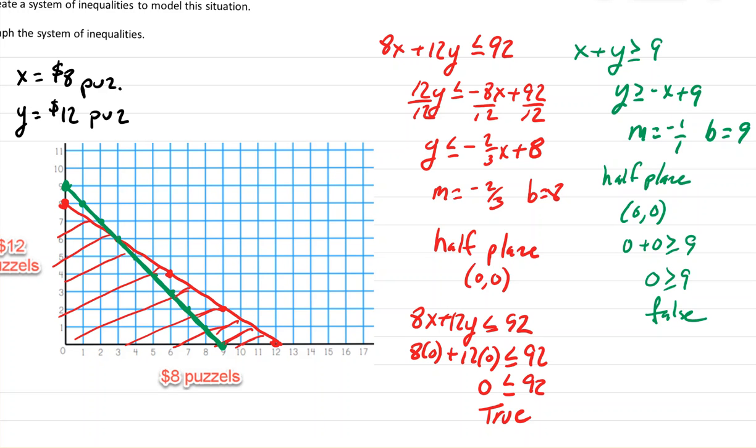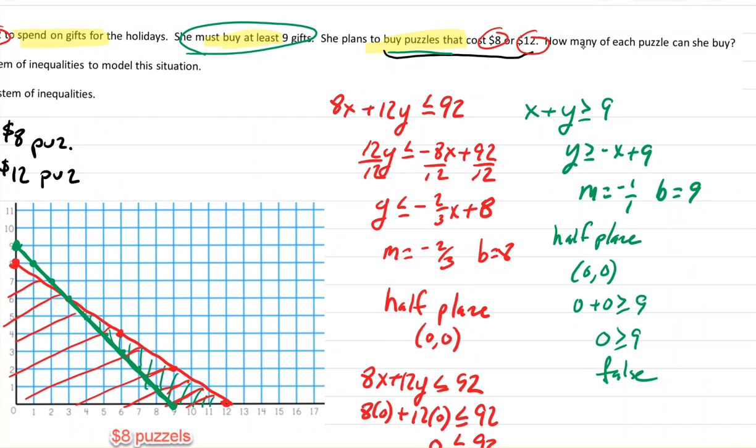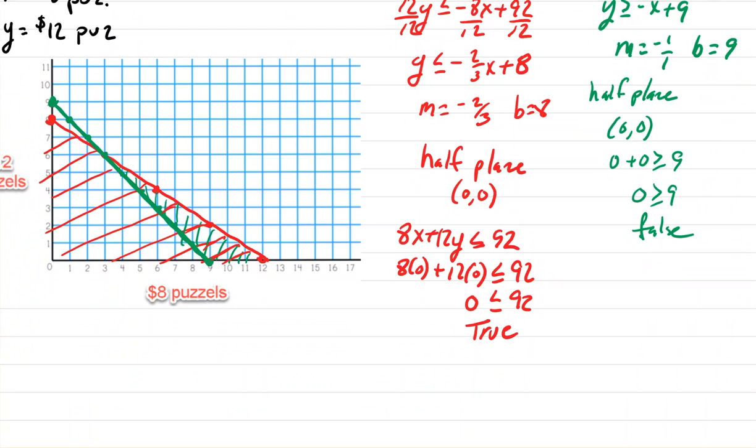All right, so now we're going to use green lines, and we're going to say everything in this little piece right here is a solution. All right, now the last part of the problem asked you, how many puzzles can you buy? Well, we could buy anything in this shaded region that we want. So say, for instance, if I wanted to know, can I buy 9 and 1, which is located at 9 on the X and 1 up, which is right in here? Well, the answer is yes, because it's in the double shaded region.